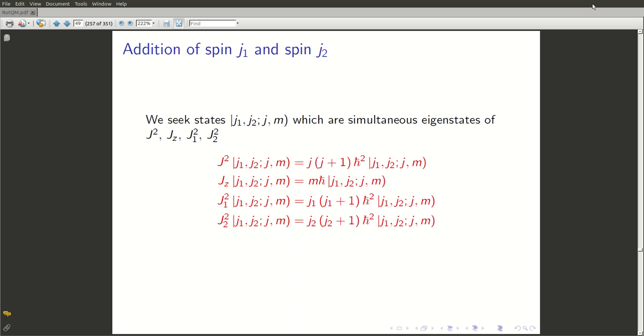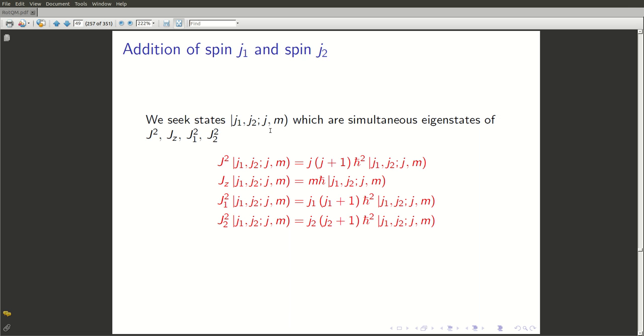However, for the composite system, rotation is really carried out by the total angular momentum operator, as we have said, not the individual angular momentum operators of the individual subsystems. So it would have been nicer if we could have states which behave nicely under the action of the total angular momentum operators. So what we are looking for are eigenstates of J square, Jz. Of course, there will be a lot of degeneracy even after that. To lift that degeneracy, we need further labels, and for that we seek other operators which commute with J square and Jz. Again, we dealt with all this in the last lecture. So we need eigenstates of J square, Jz, J1 square and J2 square. These four operators commute with each other.